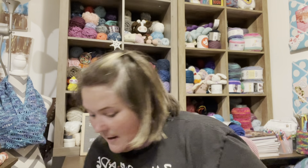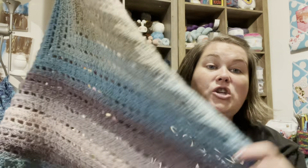The first thing that I have here for you guys is I finished a Crochet Society project. I know they're few and far between. Every once in a while one will strike me and I'm like, I've got to do it. And so I got this one done. This is called the Syrup Waffle Shawl by Zoe Potrak, and I used 2 cakes of yarn for this.